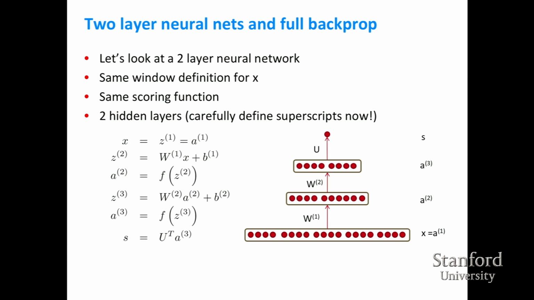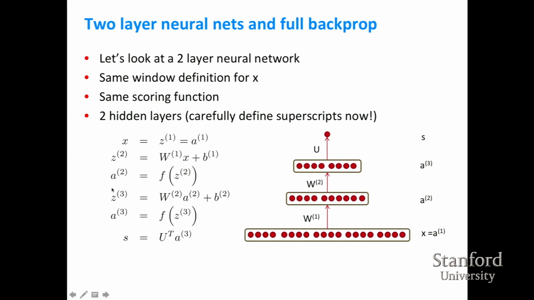Everything else is the same, but we're adding one hidden layer to this. And so let's go through the definition. We'll define X here, our windows and our word vectors that we concatenated, as our first activations, our first hidden layer. And now to compute the intermediate representation for our second layer, just the linear part of that, we basically have here W1, a superscript matrix, times X plus B1.